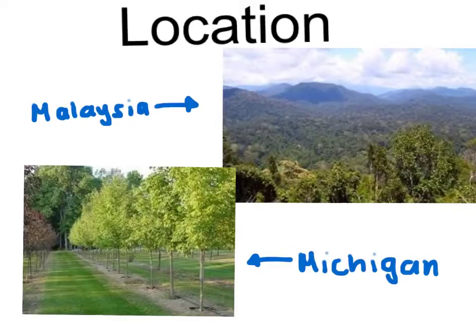One of the factors of diversity is location. Usually, if the area is in a tropical area, it's more abundant and diverse when it comes to its population. An example of which is Malaysia. In Malaysia, the forests usually have about 711 types of species. While when it comes to Michigan, where it's not really tropical, the tree life usually comes to about 10 or 15 types of trees.